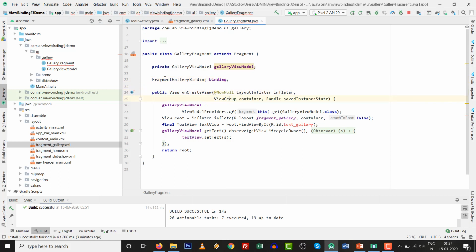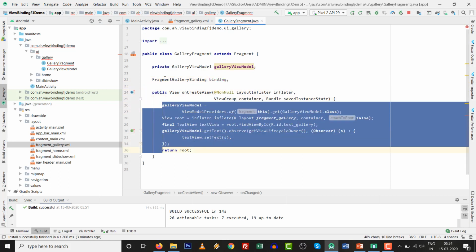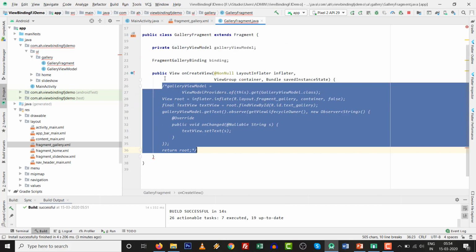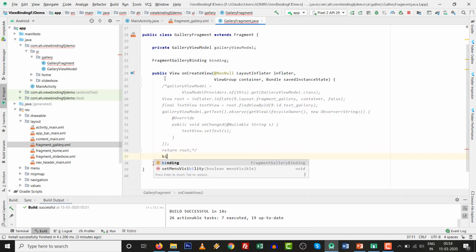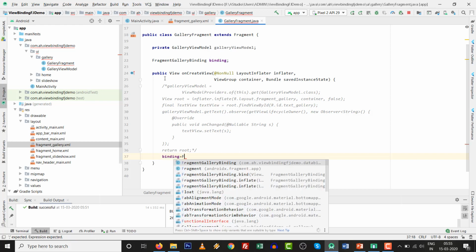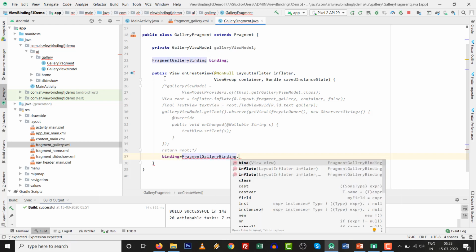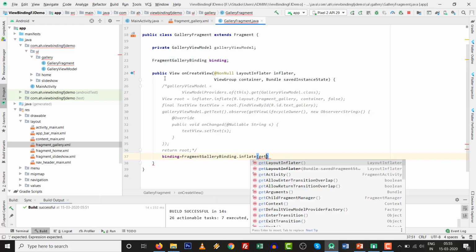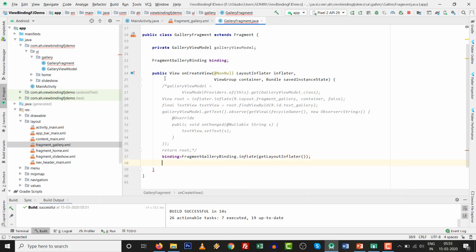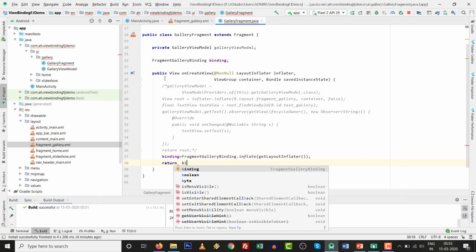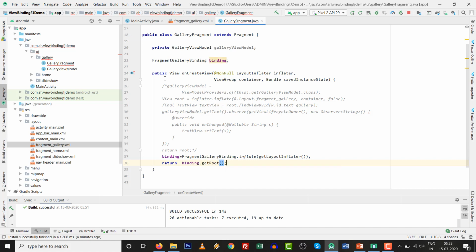Give the variable name, comment this code, or you can also delete it. Then binding equals to fragment gallery binding dot inflate, then get layout inflater, then directly return binding dot get root.